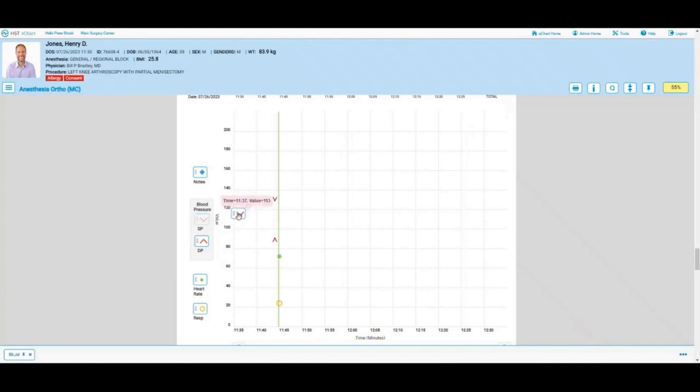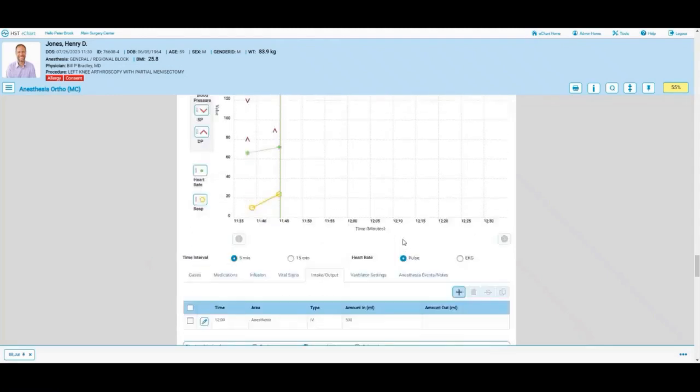It will track those for you in a grid fashion, and you'll be able to see that as we go along. And as you noticed, it will give you the time and the value, which will change as you change. So you can be very precise in your information.